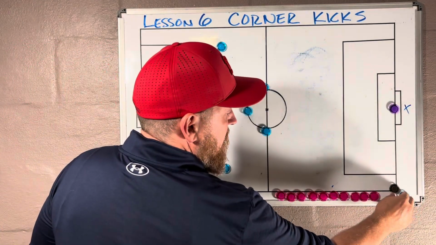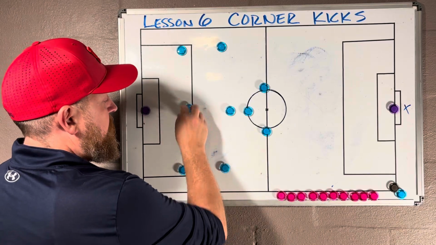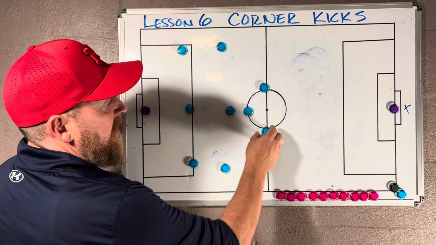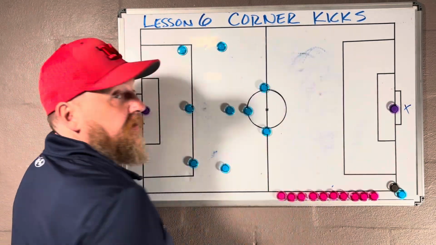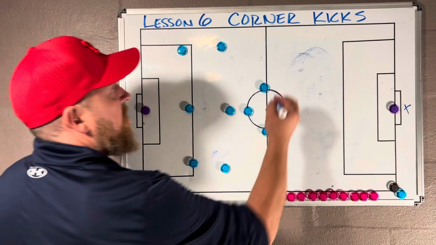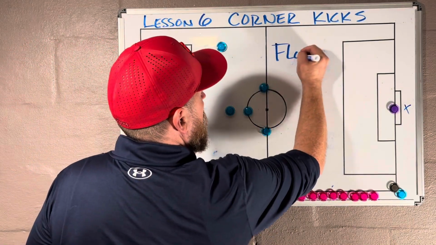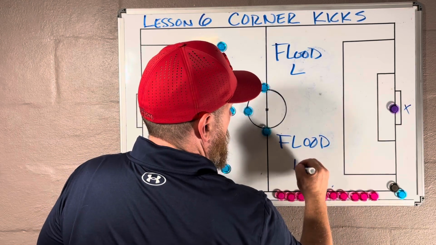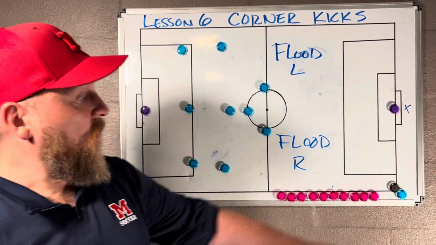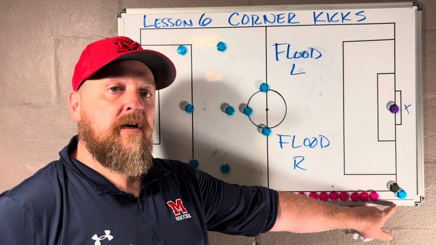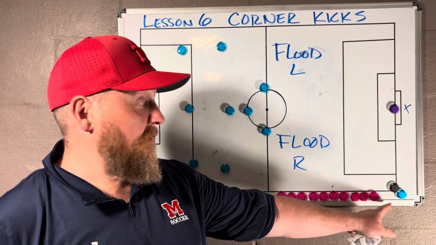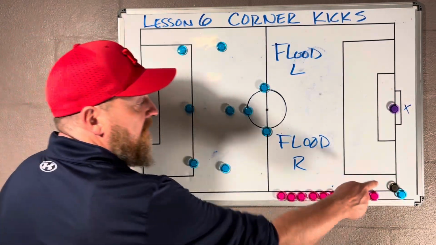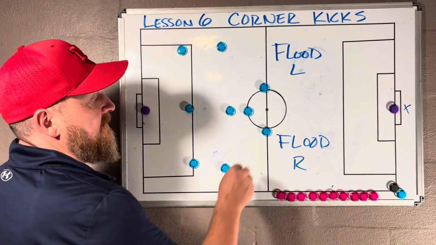So let's go ahead and send our stopper forward. Okay, that gives us 3 defenders now. Our stopper moves forward. Then, how do we line up? Same rules as we had before. Flood left, flood right. We need to know, does our kicker have a strong leg? Is it a so-so leg? Or did they break their leg yesterday? They can only kick it 2 feet, right? We need to know that. Who's kicking the ball? Based upon that, we make the right judgment.